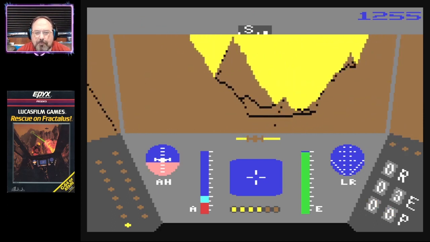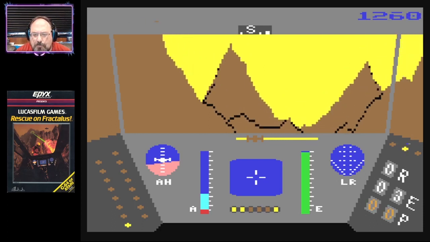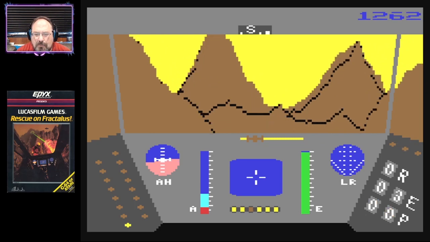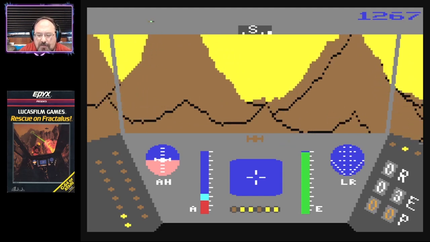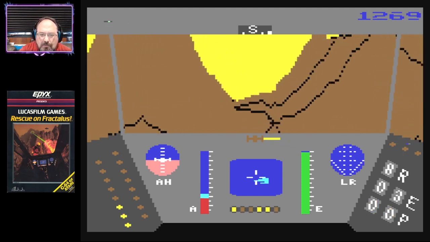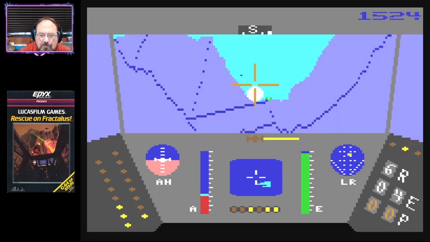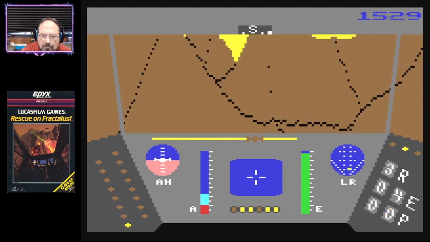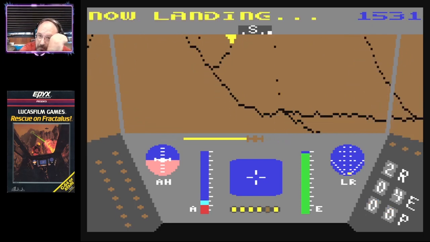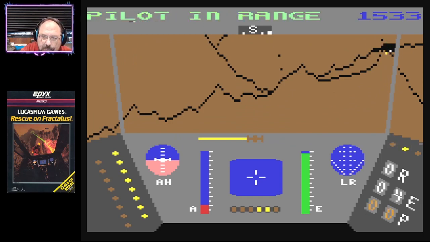Now there is a mothership. It hasn't arrived yet. Why do I have zero people? Is that because that's all I have left to rescue? I think that is. Maybe we have a bonus here or something. Here's another pilot.